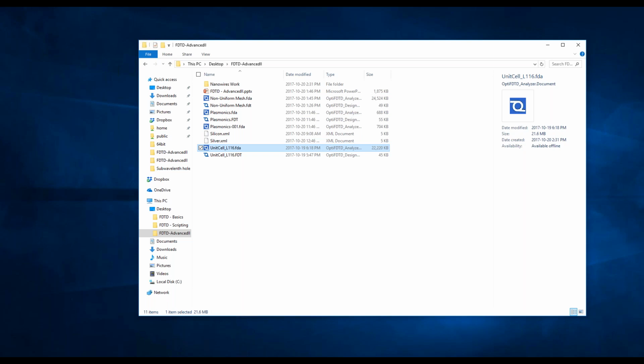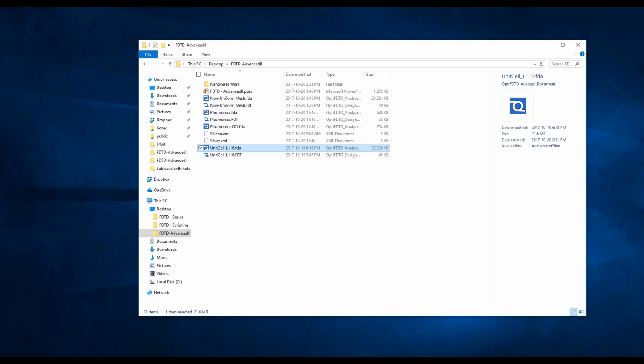The other question I got was about whether the object should be touching the boundaries of the simulation space. And with the PML, what it will do is it will match the material that's approaching it. That's how the equations are actually set up. It will use the local refractive index at that edge, and it will match it so that you don't get reflections from it. There can be issues depending on what style of PML you use if you're using a metal, but in general, in terms of dielectrics, it won't be a problem.